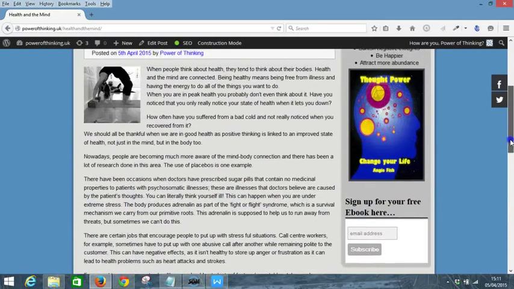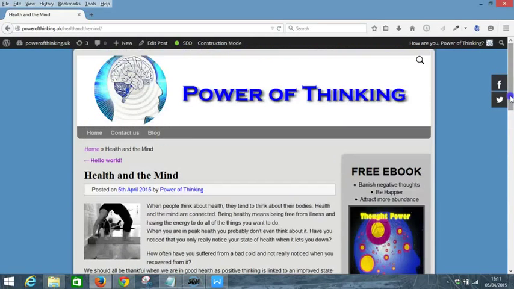So I've also put in as a PDF basic information on how you can construct your content when writing blog posts. There's a basic template that you can use to help you when you're first starting out, and it also includes resources to some useful websites you might want to look at if you either don't want to write your own or haven't got the time to write your own.